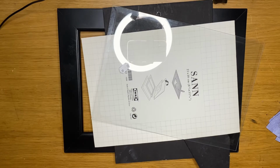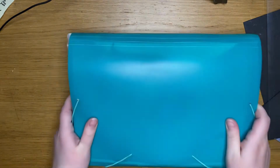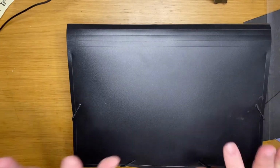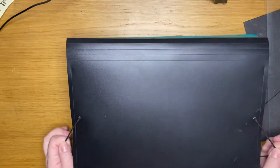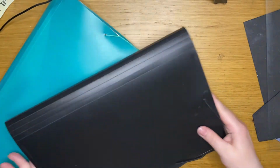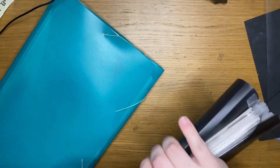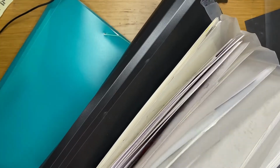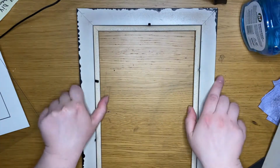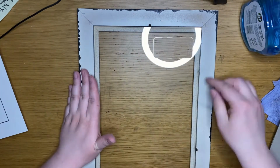Now it was time to assemble another frame that I recently bought from the thrift shop and also painted, and it was waiting for some new art. So I pulled out all my original artworks and looked through them to pick something that could fit my home. I looked in this folder, which honestly I'm really proud of myself for thinking of, organizing everything like this. I managed to pick the Home is Where the Heart Is artwork and, well, I framed it.